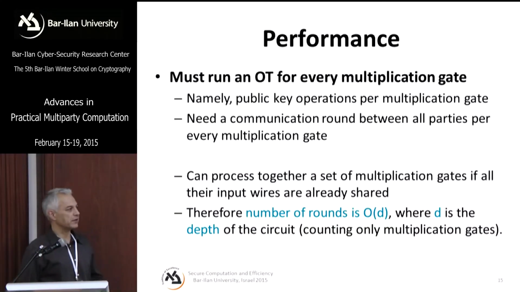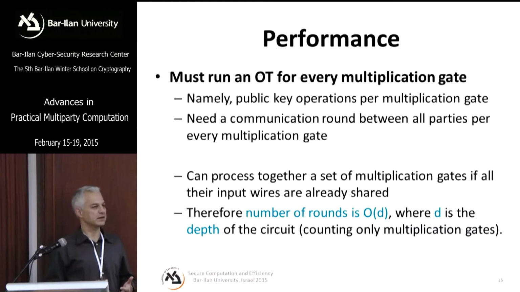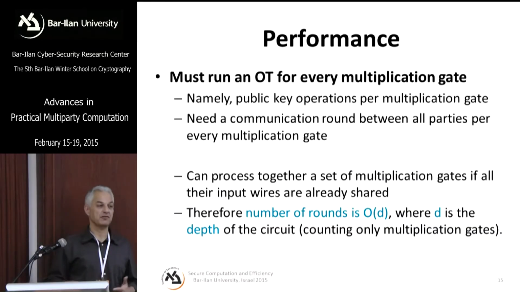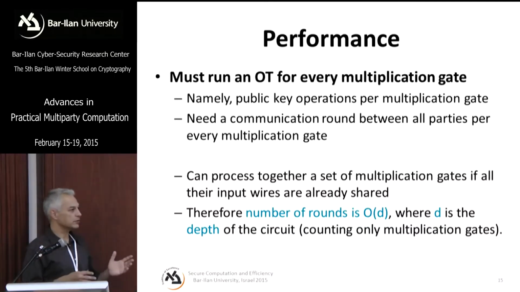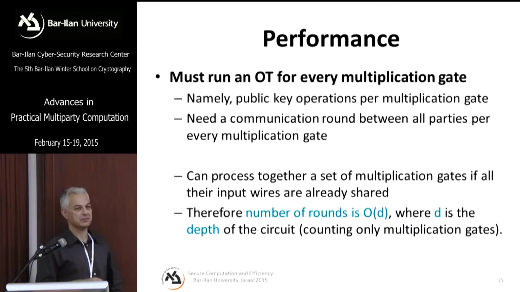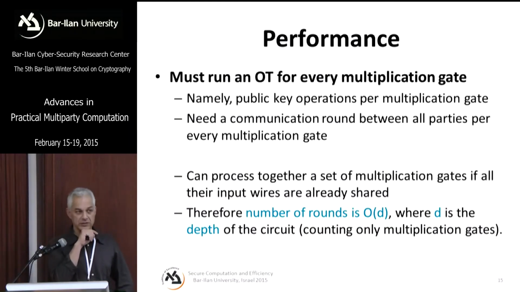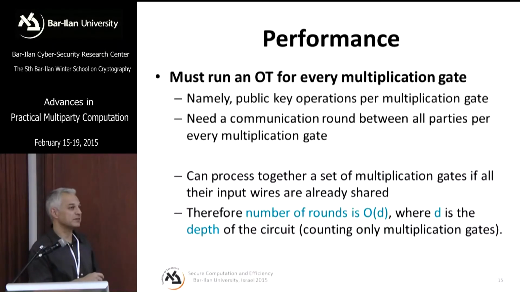Now, you all know that symmetric key encryption is much more efficient than public key encryption. We can do millions or much more than millions of AES operations per second, and today AES is implemented in hardware as the AES-NI instruction in Intel chips. Whereas if you want to do public key operations with exponentiations, we can do, say, 1,000 of these per second, give or take. So symmetric key operations are faster by, let's say, 3 orders of magnitude than public key operations. And here we need public key operations and not symmetric key operations per gate. So that's not that good.